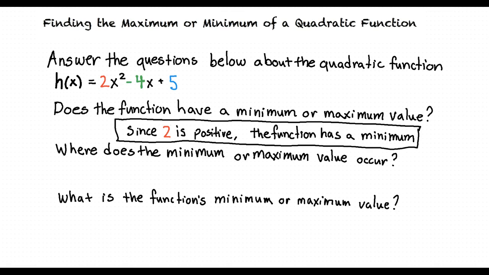Now that we have figured that out, let's figure out where the minimum value occurs. We can use x equals negative b over 2a to figure out the x component of our function's minimum. We must first find what the values for b and a are. Since our leading coefficient is 2, our function's a value will be 2. And since the coefficient in front of x is negative 4, our b value will be negative 4. Substituting this into our equation, since the two negatives in the numerator cancel out and 2 times 2 equals 4, x will equal 4 over 4. So the x value for our minimum will be 1.